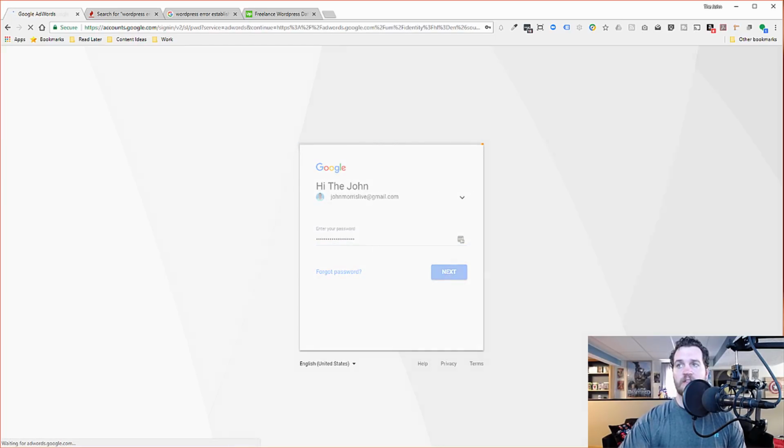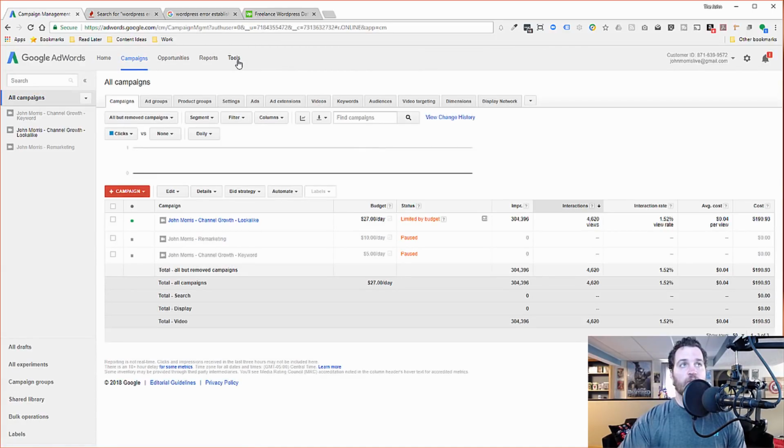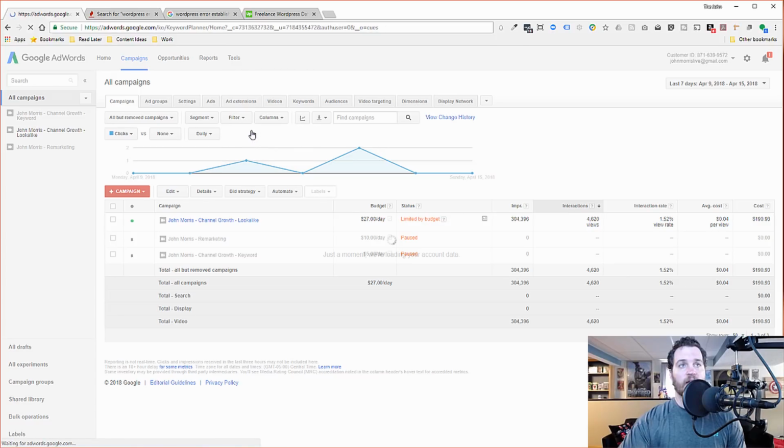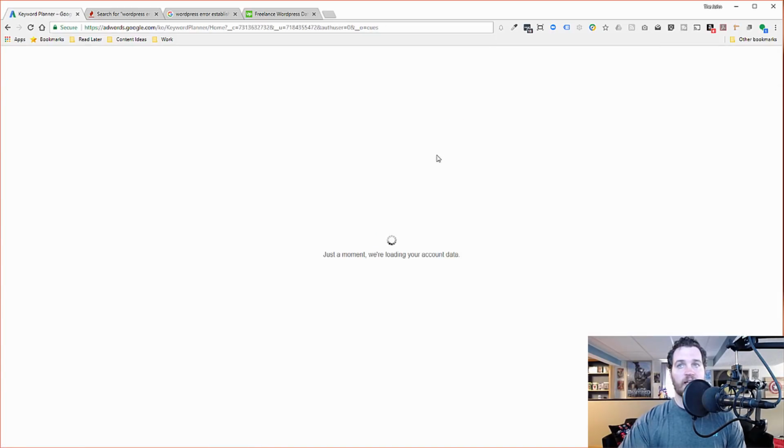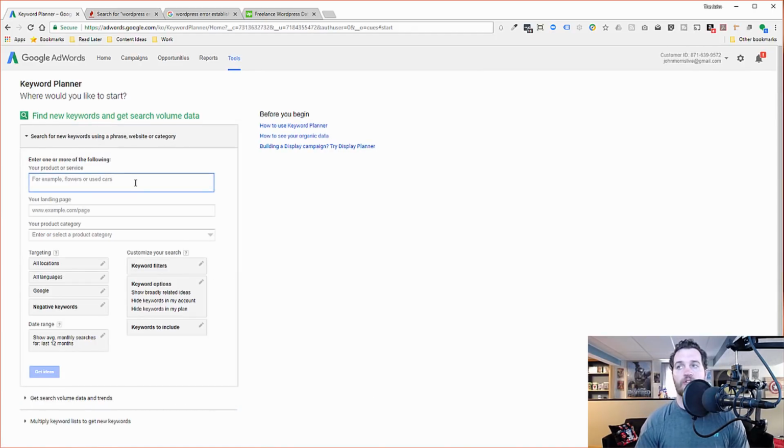So once we have our AdWords account, or a tool that we can use, in AdWords you just go to Tools and then Keyword Planner. In your tool, you'll go to whatever it is where you can actually search for keywords. And what we're going to use are what I call urgent problem keyword modifiers. That's sort of a long phrase, but an example of this would be a word like error. You can add the word error to most any search, and you'll find a list of urgent problems for you to solve. So for example, if you go to your keyword tool and you type in the search term WordPress and then error.